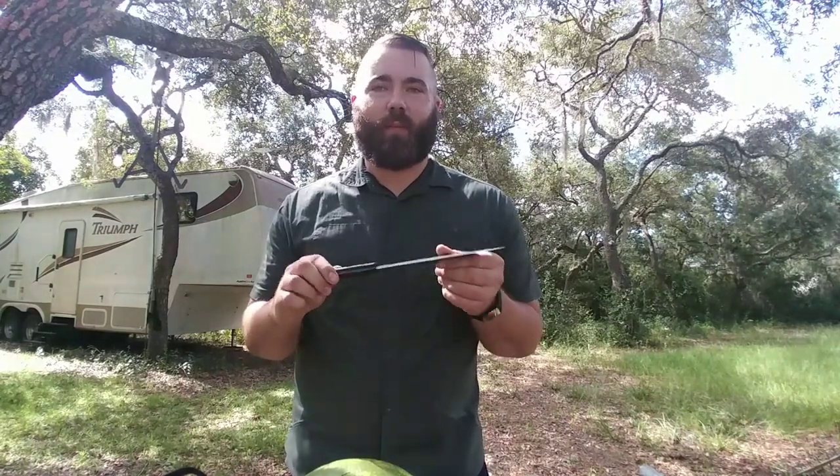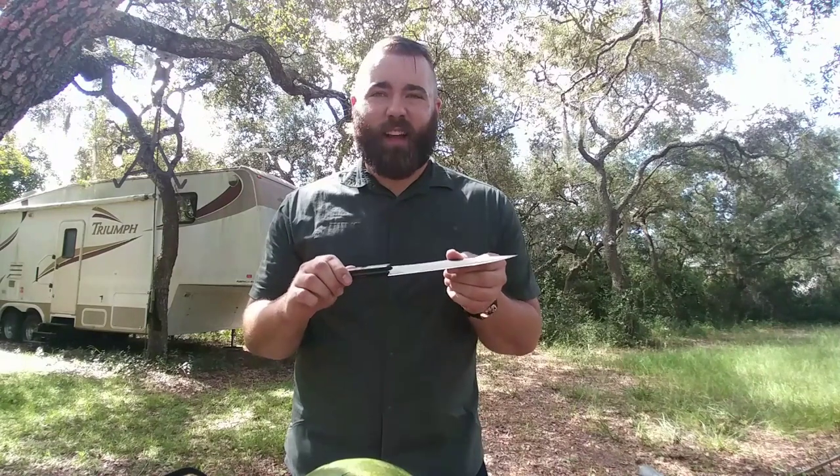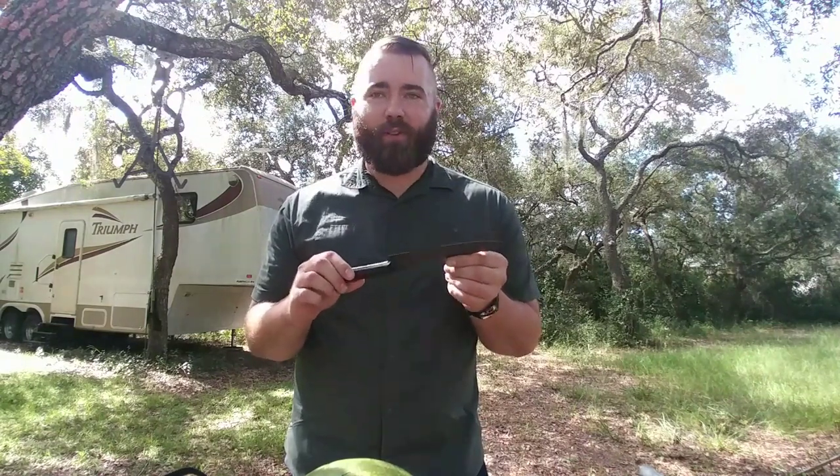I don't even have to put pressure down to cut through something. When I was stripping chicken for fajitas, it just glided — no downward pressure, no force. That's how it comes sharpened from the factory, and I'm really afraid I'm never gonna catch that kind of sharpness again. I'm not the best knife sharpener, but I'll enjoy it while I have it and I'll pay someone to sharpen it.